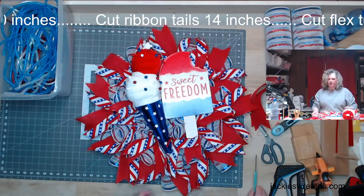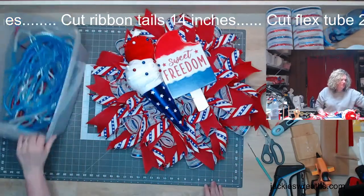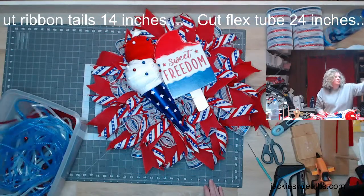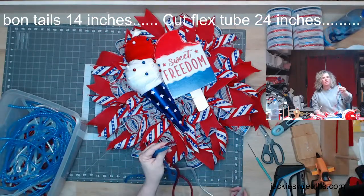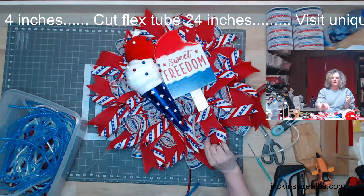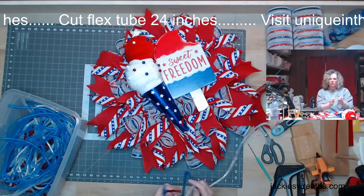Whew, what do y'all think so far? I'll fix the ribbon in a little bit. Okay, so we have flex tube, and I have red, blue, and silver. I decided to do silver to give it a little bit more shimmer.